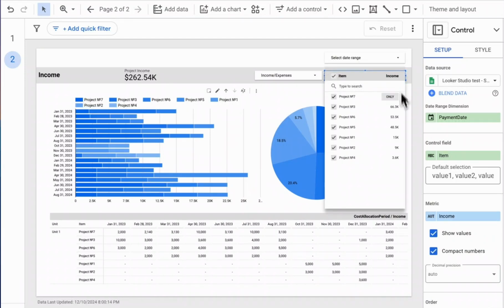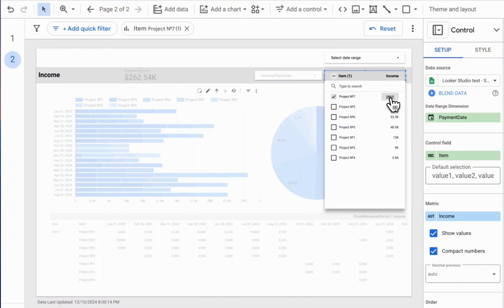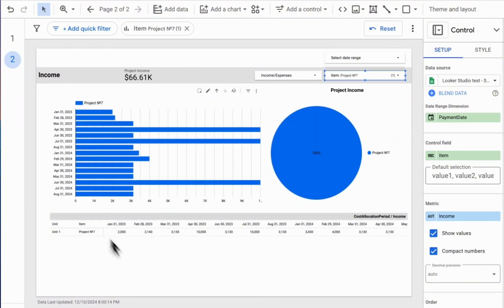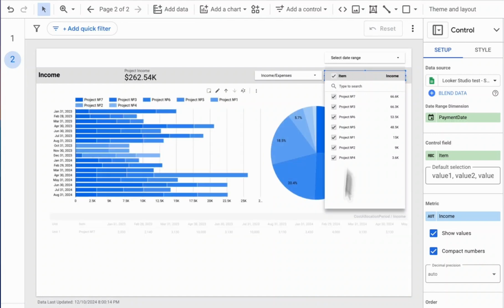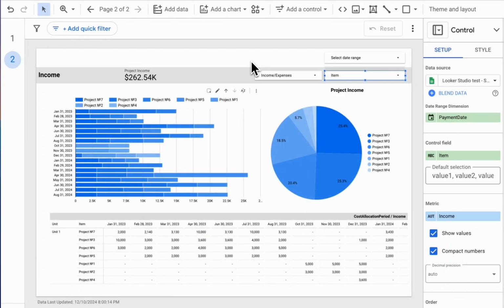For instance, if we want to look at only a project, it will also affect all our charts. And now we are left to consider how we can add filters to the charts themselves. Chart filters do not affect other charts, do not affect the page, and do not affect the entire report, but only the chart itself.